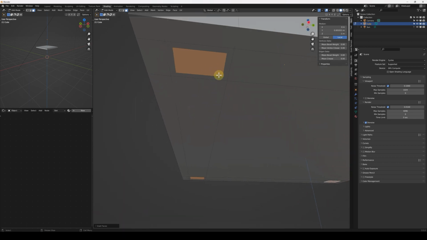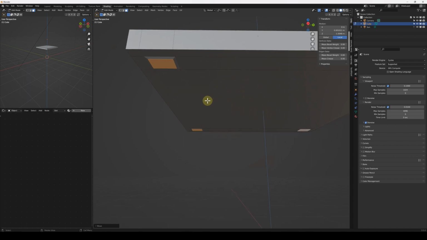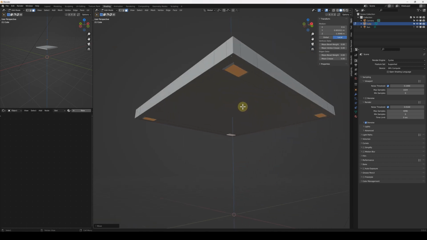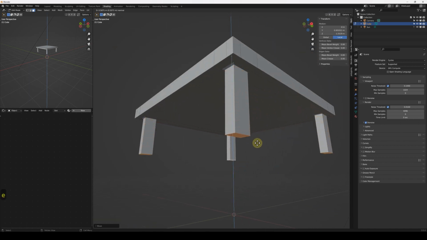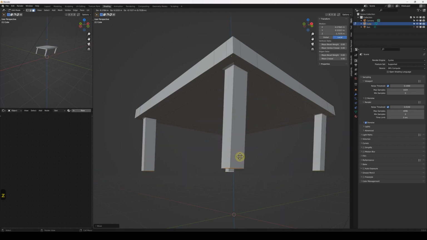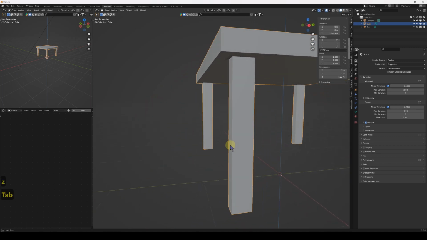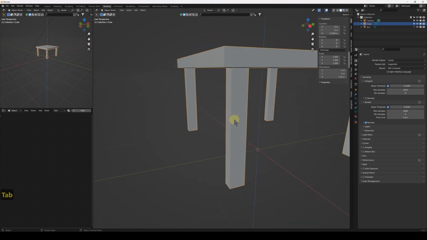Now, if we press G and then Z, we're just going to bring the faces that are selected slightly down, and then left click to stop. And then if you press E for extrude, if it doesn't go directly down and it starts going all weird, just press E and then Z. If it's doing this when you first extrude, just press Z and it will extrude it directly down like that. So it's just a bit of a thing.